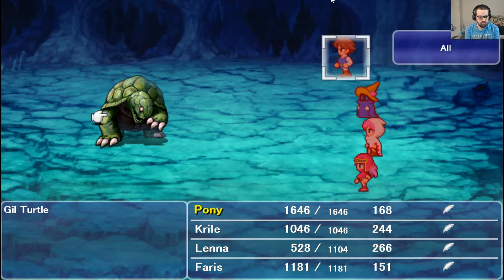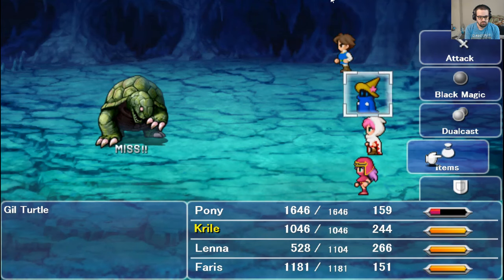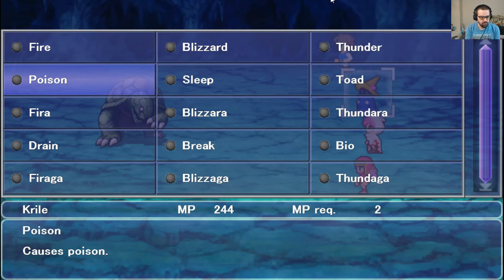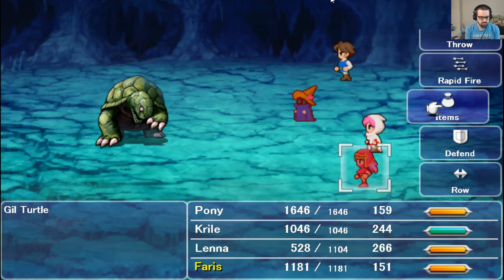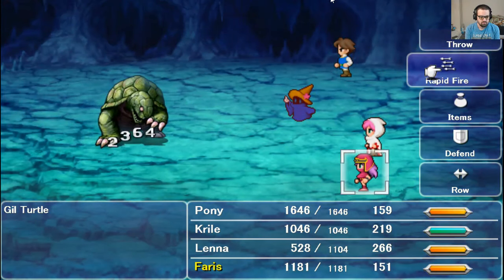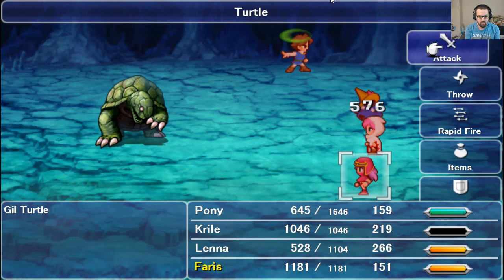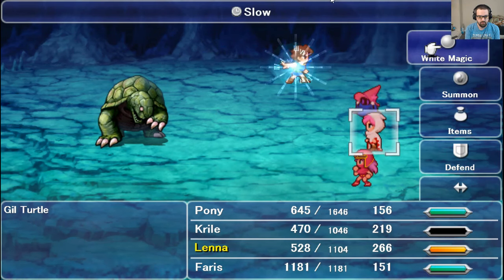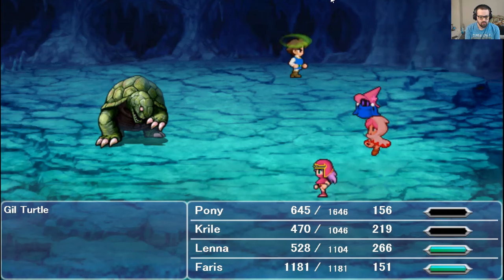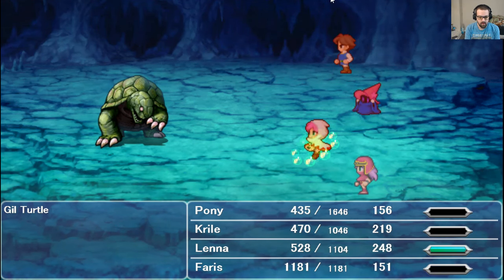Can I cast Floga on you? Alright, hang on. Is his main weakness Blazaga? Okay, well let's try. Let's try that. Suck on that. Yeehee! Okay, hang on, let's... fuck off! Alright. Fixed him up. Okay, here we go.